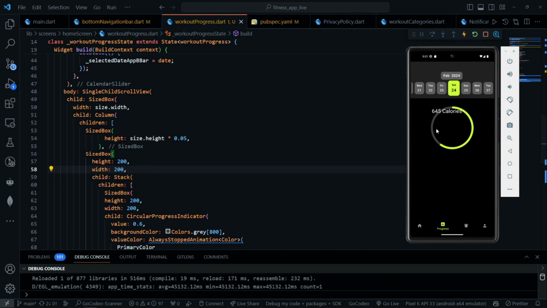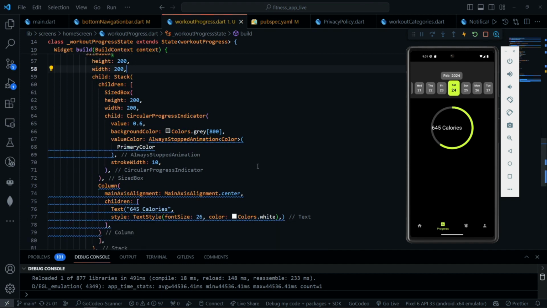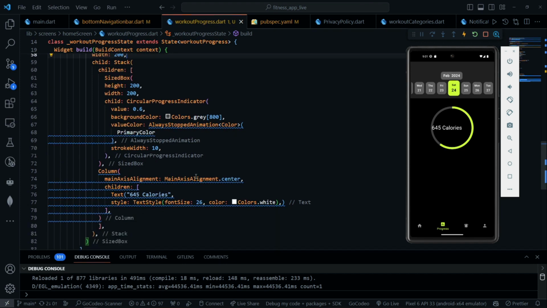This will ensure that everything present there is also in the center. Now you can see that we are getting everything in the center, right? Looks fine and looks pretty as well.